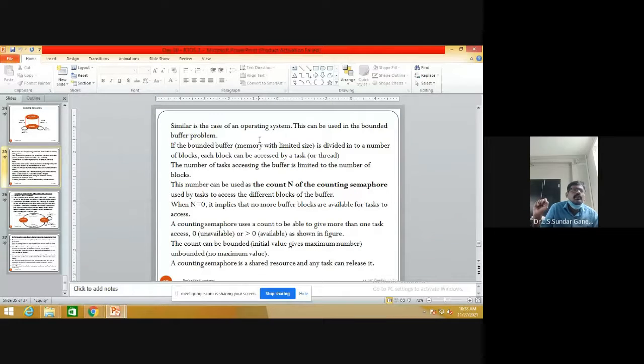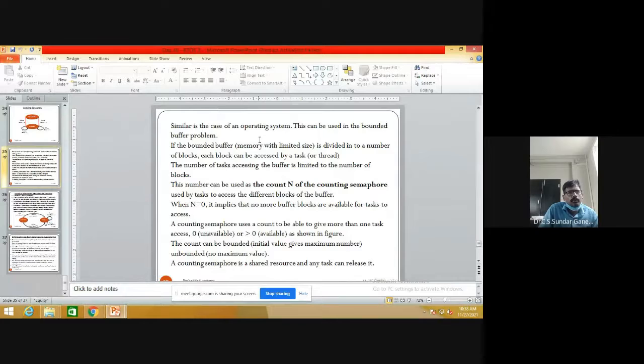So the number is counted as the n of the counting semaphore. When n equals 0, all the blocks are used, all the buffers are in use, and no task is able to access.